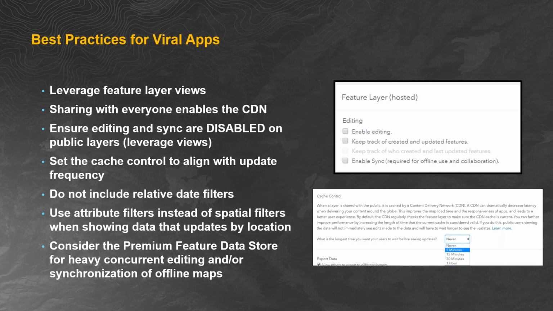There's another great blog that's essentially best practices for viral apps. This came out sometime last year, talking about leveraging feature layer views as a way to share read-only versions of your editable data, and talking about the CDN cache that is set up, and making sure that you set the time interval for the cache control to align up with your data edit, so your applications can scale and handle a viral load. Talking about not including any relative date filters, and using conventions like in the last day and that type of thing. So some other great best practices here.